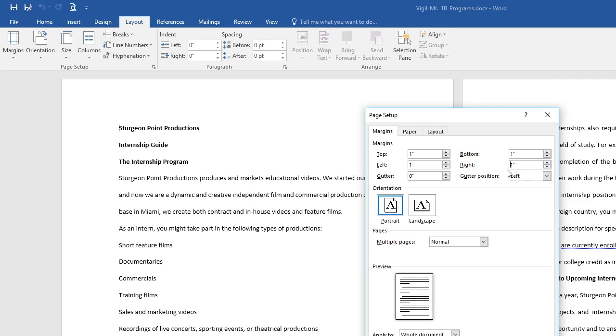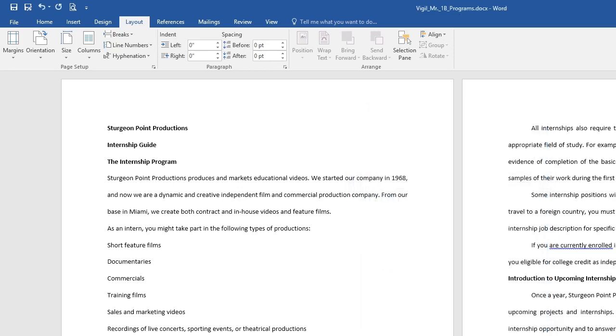Or you could simply type in 1. The arrows work going by 1/10 of an inch each time you press up or down. Then we're going to press OK. So now we have nice, even 1 inch margins on top, bottom, left, and right.